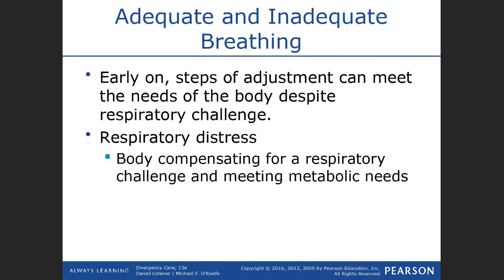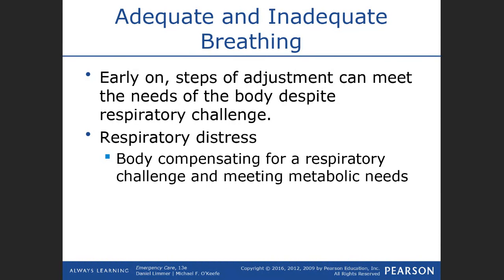Now, mild and moderate respiratory distress would mean that your patient's level of consciousness has not been affected, right? The respiratory rate is going up. You might see a little muscle use, but it's not severe. And your patient has good chest rise bilaterally. So again, respiratory distress in the mild or moderate stages: the brain is still getting adequate oxygenation, right? So the patient will be responsive. However, they will be showing distress.